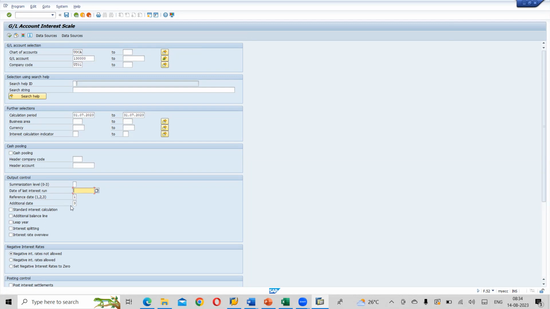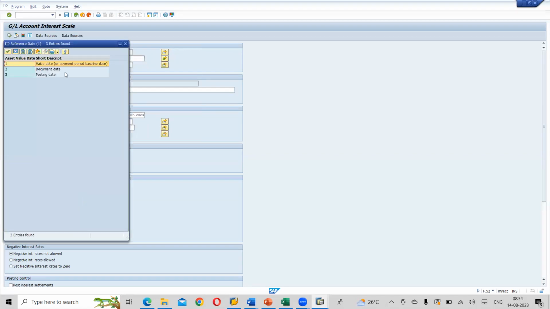By default, reference number, it will take 1. So here we have three options: one is for value date, one is for document date, and one is for posting date. You can see here 1, 2, 3 already mentioned.